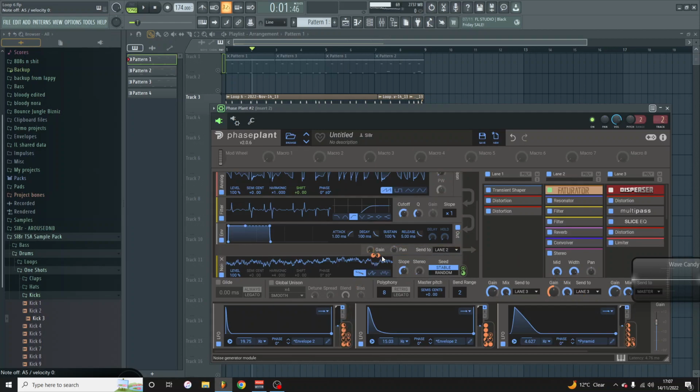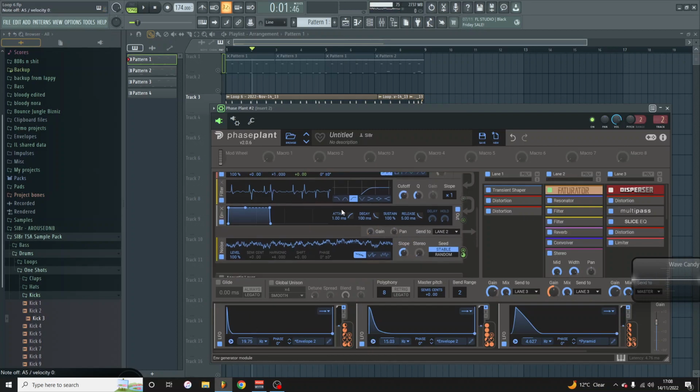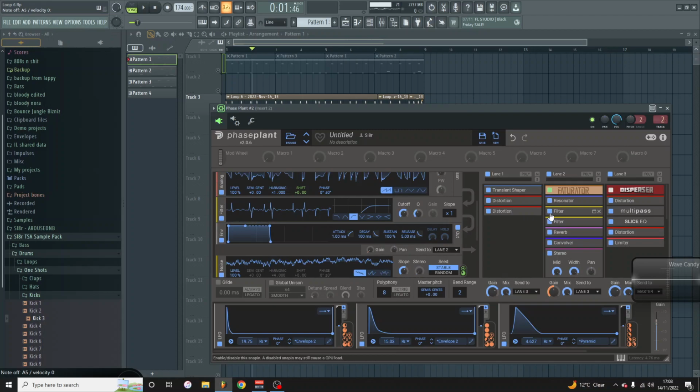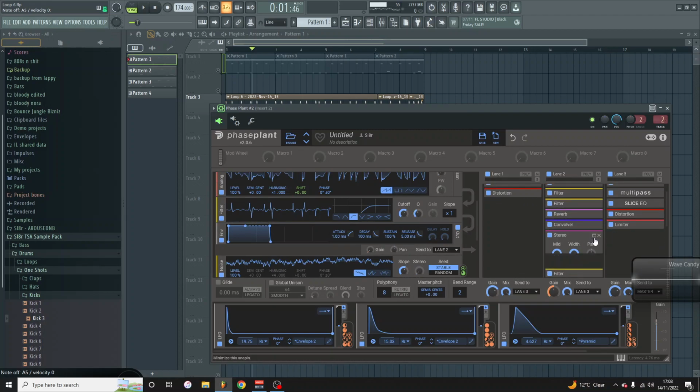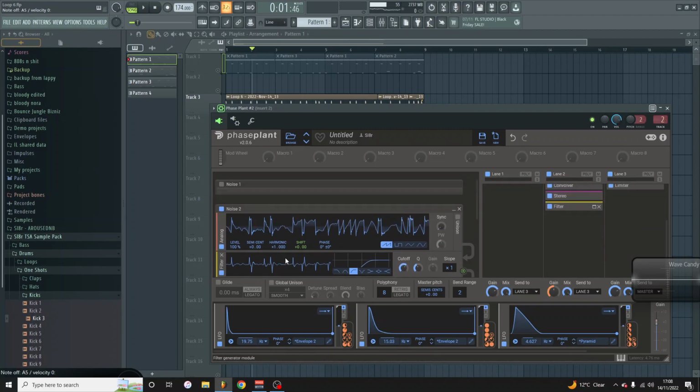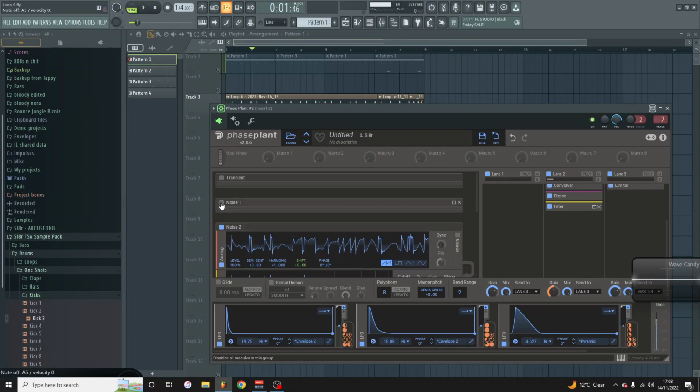Again, I'm using this envelope shape to control the volume of it, and then using this other pitch envelope just to duck it. You see it's minus 82.5%, so it's going to duck it in time with this, just to make sure that there's nothing happening that's going to catch it. And again, this is going to lane 2, so it's going through all this processing that I've just gone over. So yeah, it sounds a bit weird on its own.